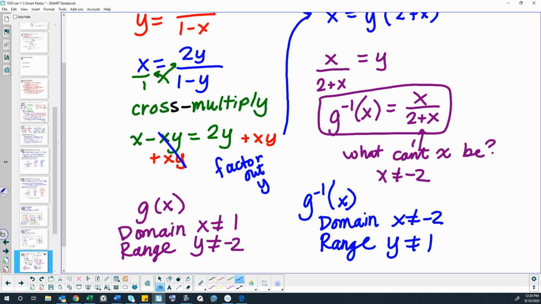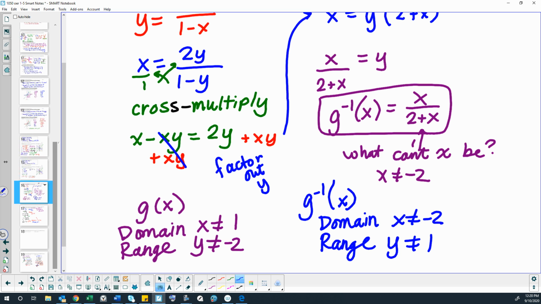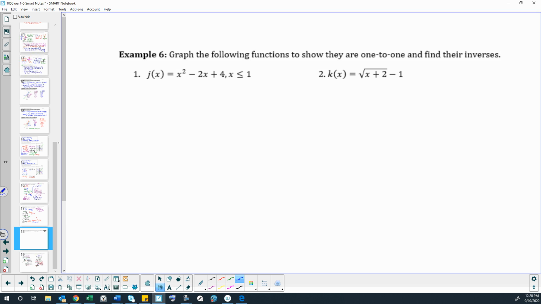And that is very helpful. Knowing the domain and range is especially helpful to figuring out what the graph looks like, because these particular graphs are rational functions or reciprocal functions. And so the domain and range actually tell us where the asymptotes are. So if we know the range, then we know where the horizontal asymptote is as well as the vertical asymptote. It gives us both asymptotes and makes it easier to graph. Okay? All right, one more problem.